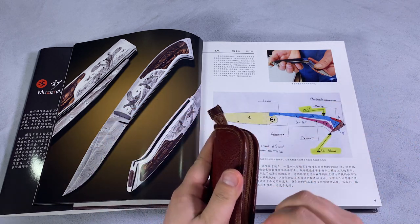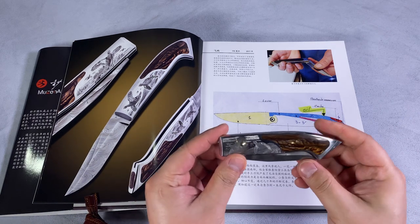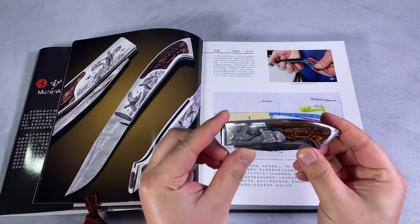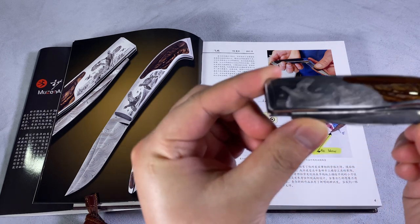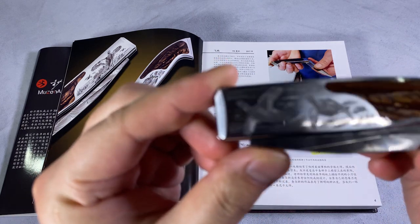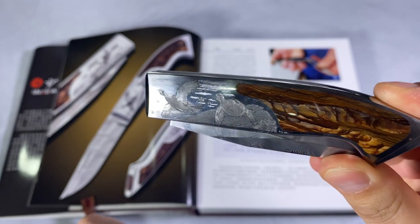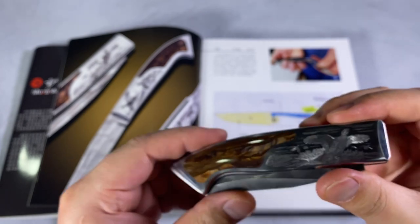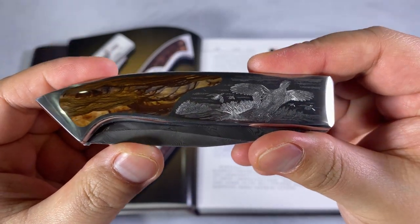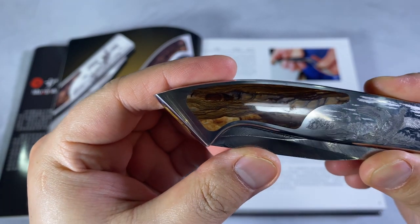Open it. Wow, it looks very shiny. And of course, you can see there are two engraved flying birds on it. Actually, this technique is called screenshot by Italian engraver Gianmarco Sabatti, who is famous for his engraving of animal figures. The brown material is called Biggs Jasper, a rare mineral. The pattern is also very nice.